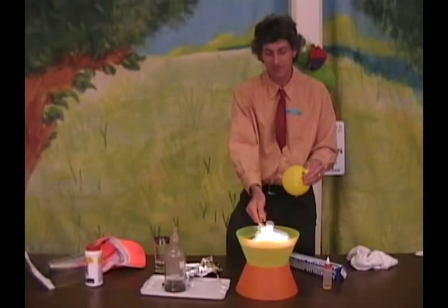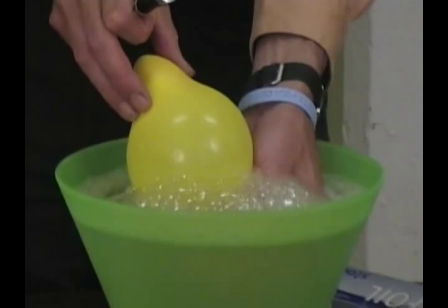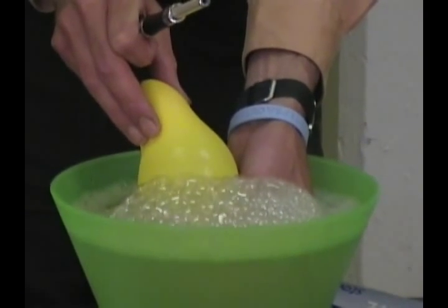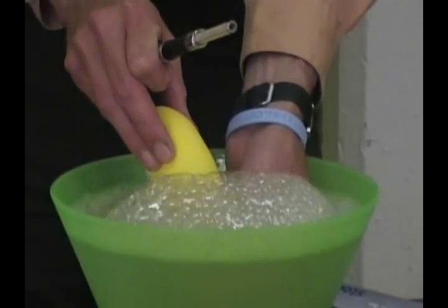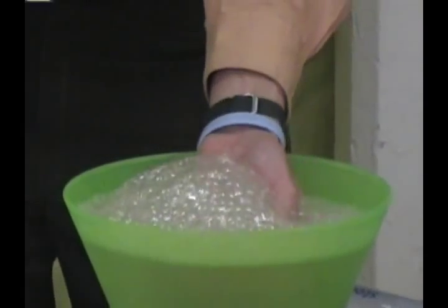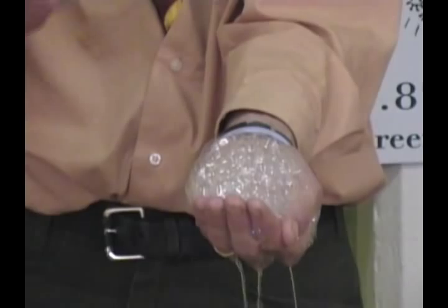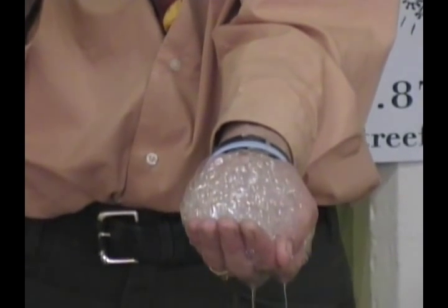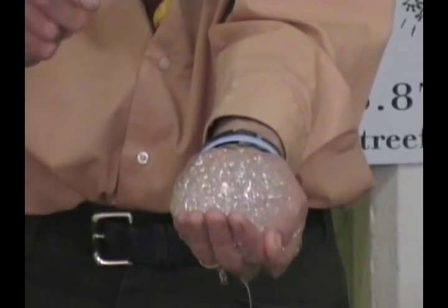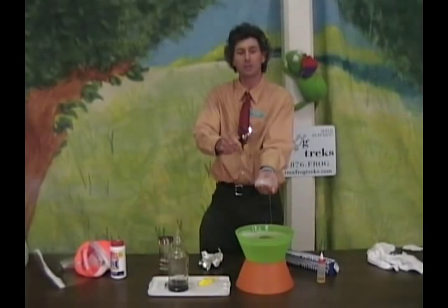Now we'll do the first one out of the open so you can see it. Light it — and what do you think is going to happen? But do keep away any flammable objects such as your hair, your tie, or your shirt. That way you won't have any possibility of igniting anything else on fire. So I've now got soapy water with hydrogen. I'm going to put my hand under the water and I have a full, huge hand of soap bubbles full of hydrogen. What do you predict is going to happen? I've got a hypothesis that I'm going to make a golden globe of fire and become the Human Torch.